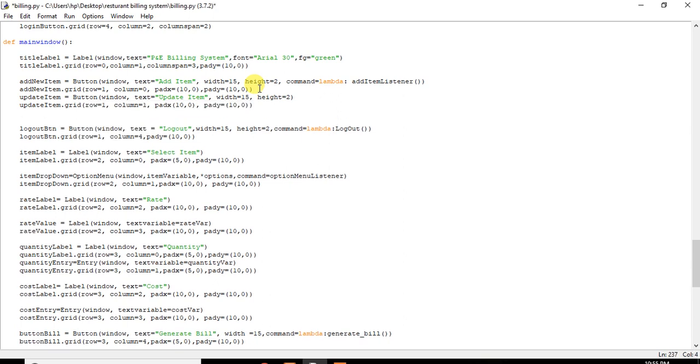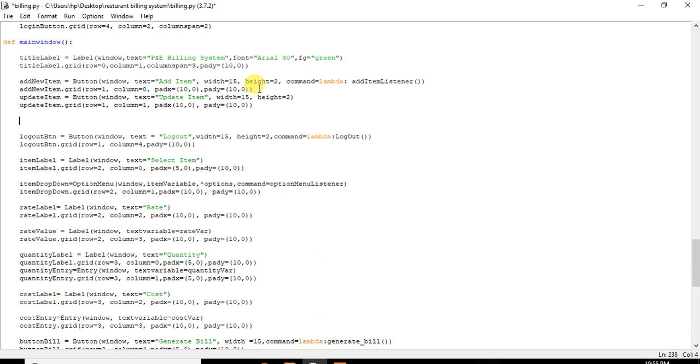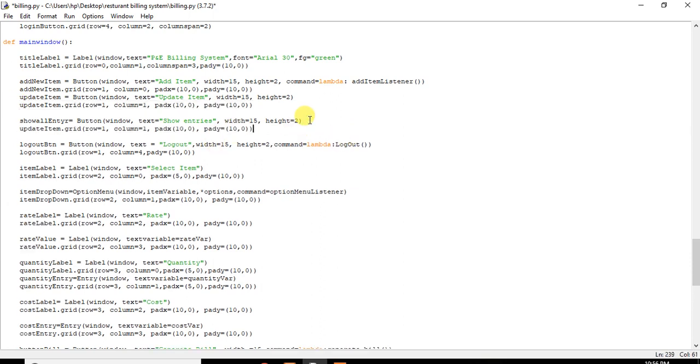Now this has been done, and next I will add a button here, show all entry. This will be a Button, window, text equal to show entries, width equal to 15, and height equal to 2. Now copy this and paste below.